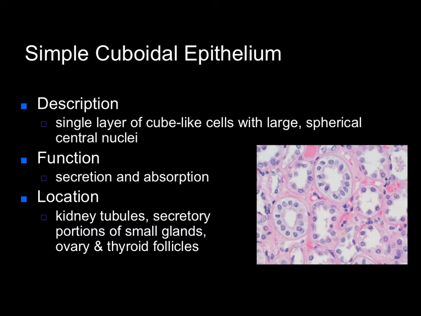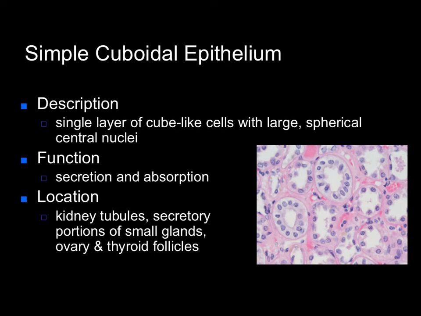Now, behind that is that basement membrane that I referred to before. And then the inside is your free surface. Now, in this picture, they're in a nice ring because this is a cross-section of a kidney tubule. But in other pictures, you'll see that they're actually in a nice long line. It depends on what location you're looking at.